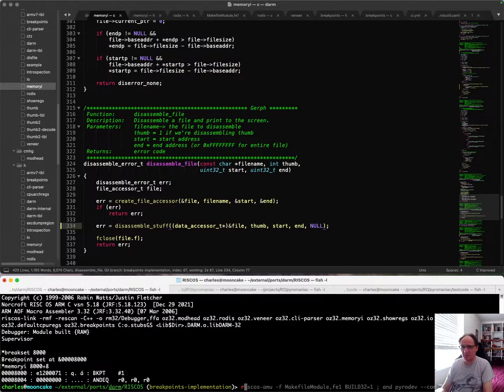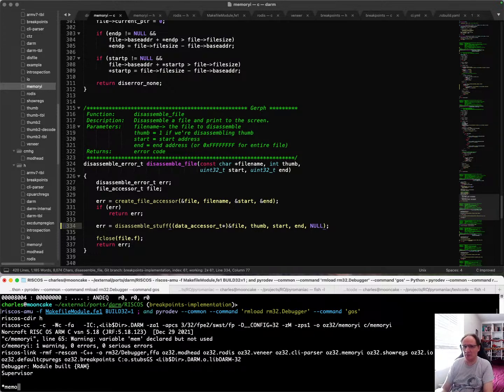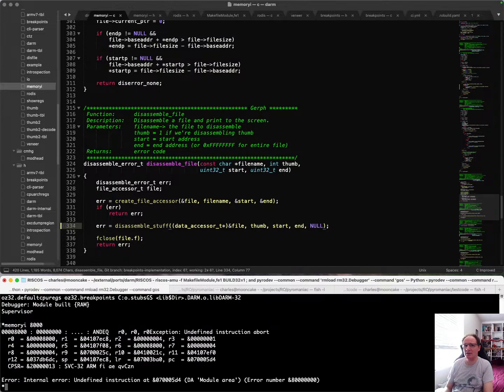This will probably break. I'm not sure what is going to be wrong with it, but yeah, this worked. Memory i8000, does it crash? Exception, undefined instruction import. Good.